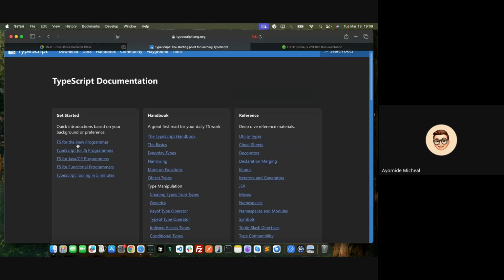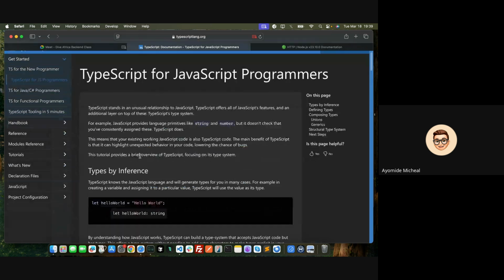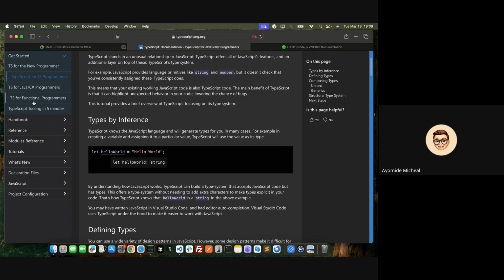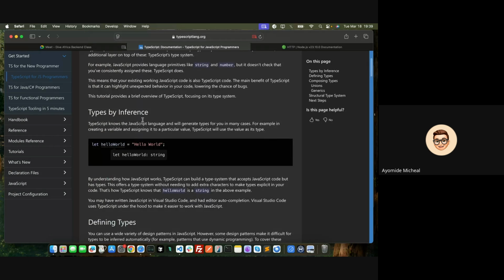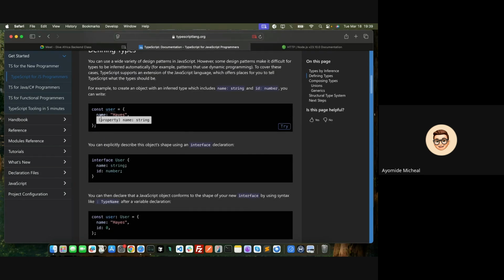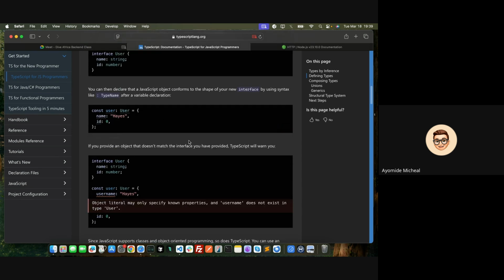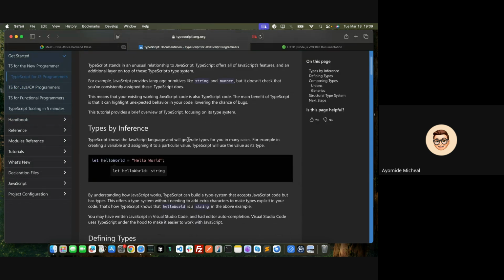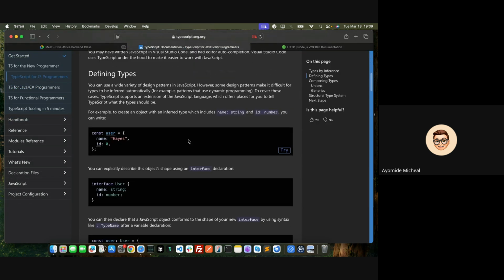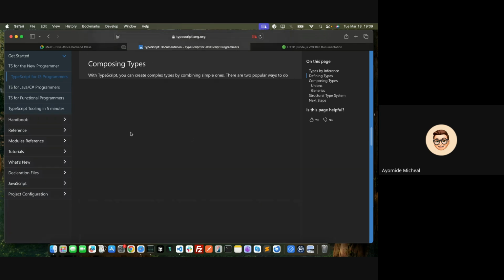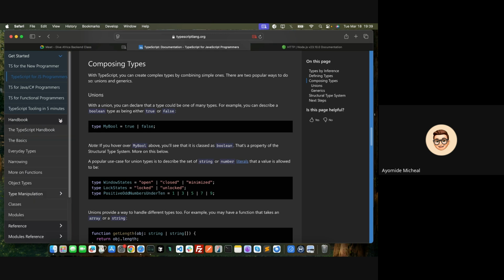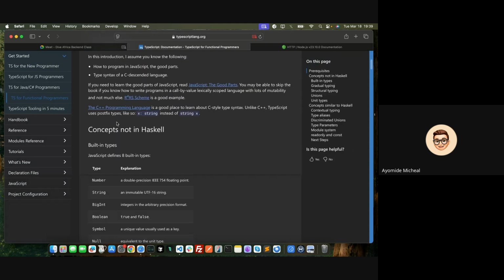Come to the documentation. TypeScript for JS developers. Yes, we are JavaScript developers. Let's see. I'm trying to see the documentation.